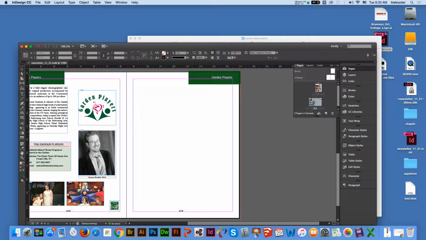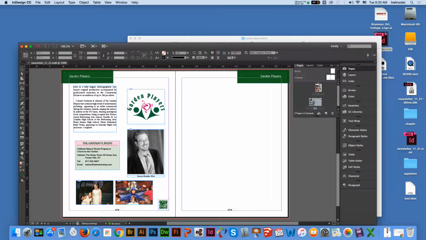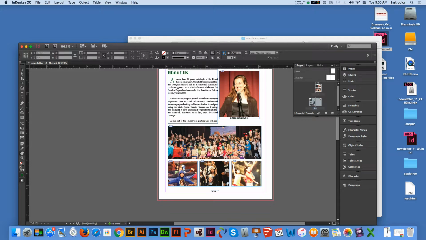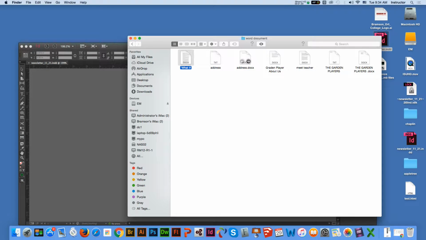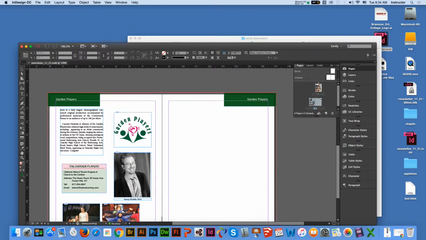And today, the first thing we are going to do is insert more text in here. In the first session, we copied the text from the Word document or the simple text, created a text frame and pasted it here.